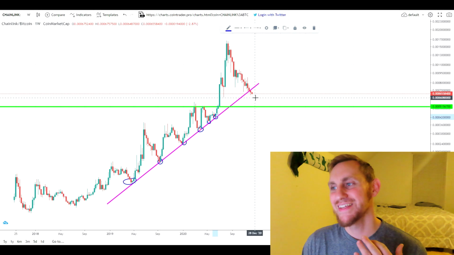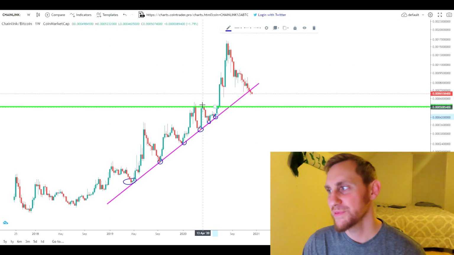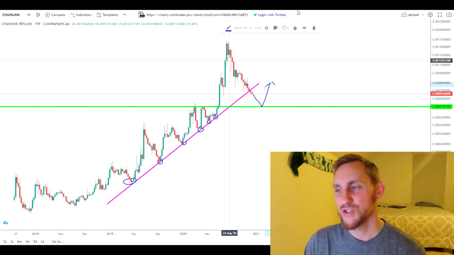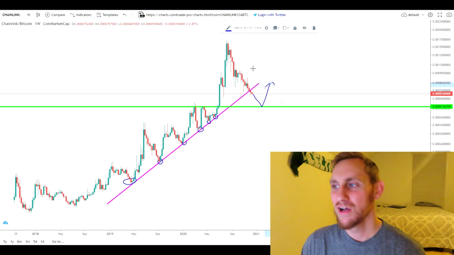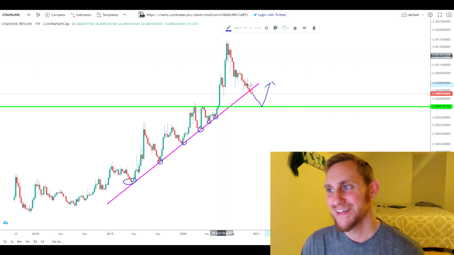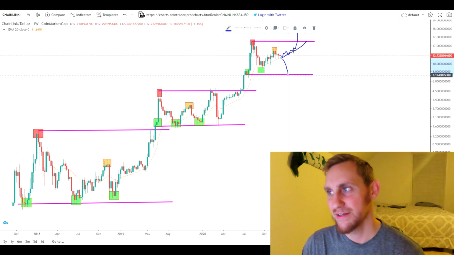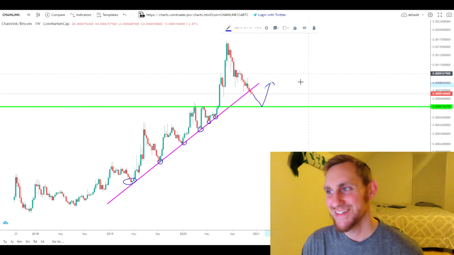Now, I think the most logical support level is up here, back on the 20th of April of 2020. We could come back down to retest that before getting a move back up to the upside, which means that CHAINLINK could bleed on Bitcoin for a little bit longer. That would make sense if Bitcoin stayed where it is and CHAINLINK had to come back down to retest the support level again, kind of following what happened down here. That would make perfect sense if that did actually happen.